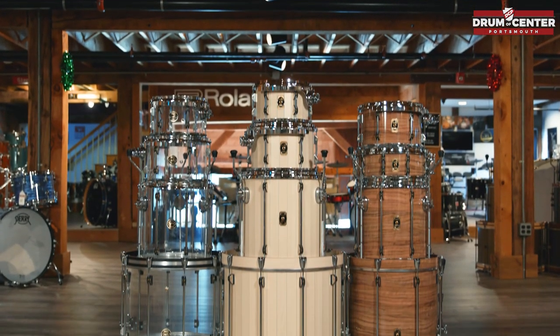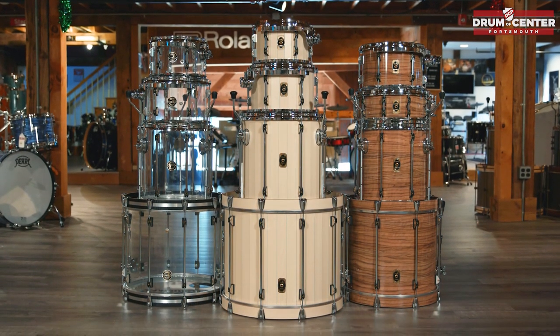We are on the web at drumcenternh.com, and today we're going to bring you a little bit of a unique flavor, some drums from Italy. These are the Tamburo snare drums. Some of you may remember that we did a very cool video a few months ago featuring the Tamburo drum sets. In that video, we did feature some snare drums, but we wanted today's video to be just snare drums so that you could hear even more of them.